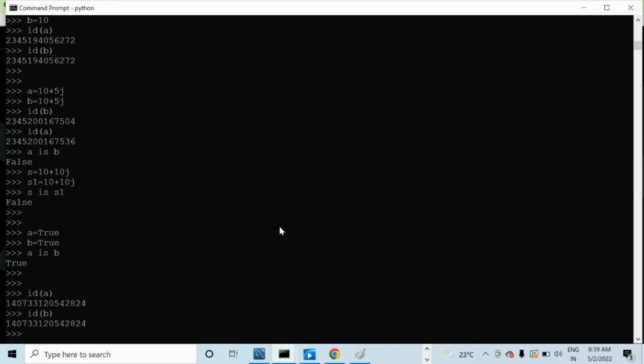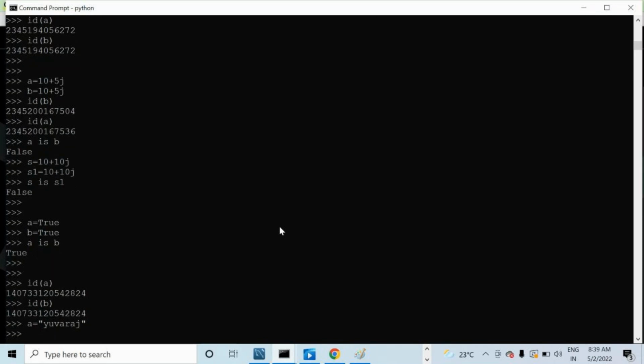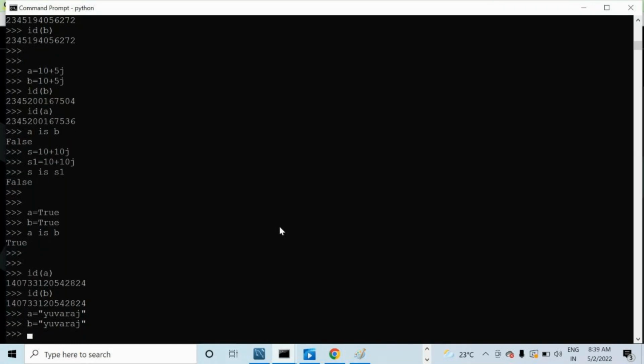Can we take a string? A is equal to Yuvraj, B is equal to Yuvraj. Will it create the same object or a different object? Same object. Very good.